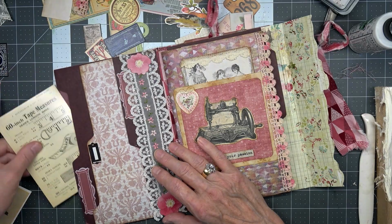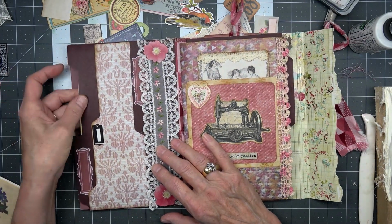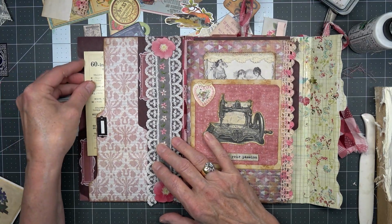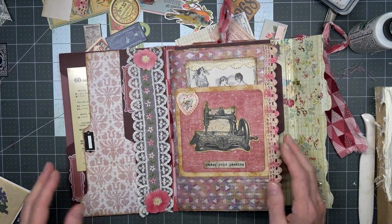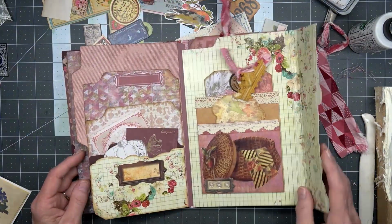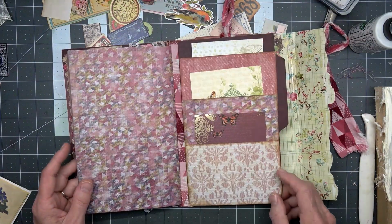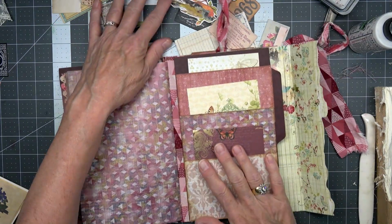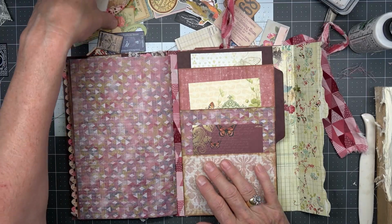This can go here. Oh no, we need something bigger for there, don't we? But it can go right there. And gosh, guys, we're nearing the end of it. Wow. Just gotta finish my tags and put them in, and then we need something here.